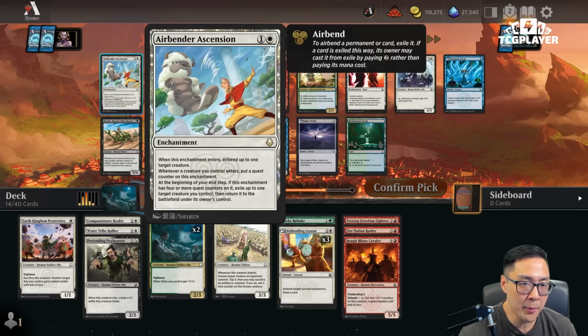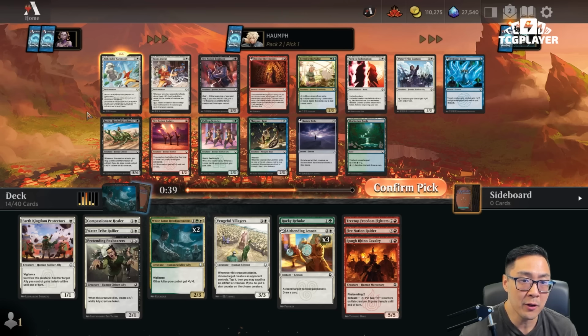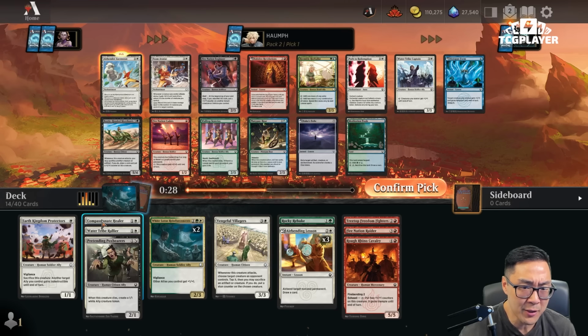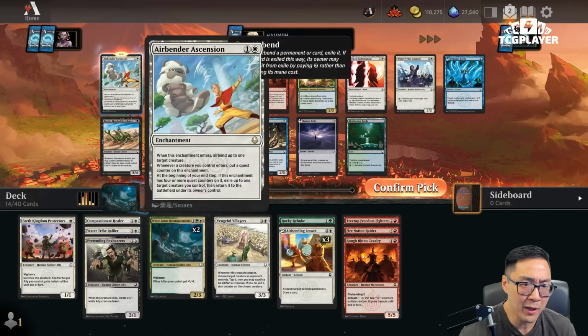Whenever this enters, airbend up to 1 target creature. Whenever a creature you control enters, put a quest counter on this. At the beginning of your end step, if this enchantment has 4 or more quest counters, exile up to 1 target creature you control, then return it to the battlefield under your owner's control. I mean, I'm really curious to see how this plays out. Right now, it doesn't do anything, right? It airbends something, and then I get to flicker things, but I don't have any good come-into-play effects.